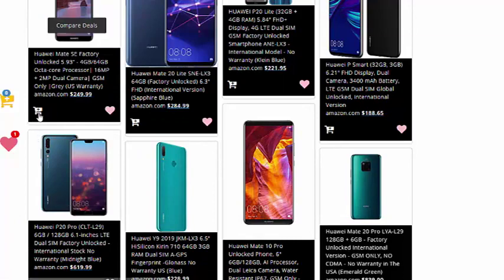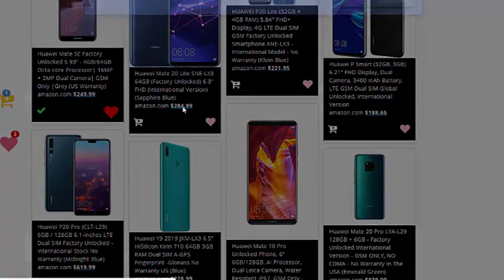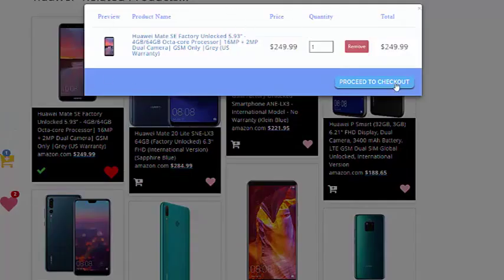So this one here, for example, I could add that one to cart. Again, this is cookie-in for 90 days to wish list. So you can see that we're in the cart there, and we're also added to the wish list there. So if I click here, you'll see it's up here, and you can proceed to checkout. So this is far more like a real e-com store than it is an affiliate store builder.